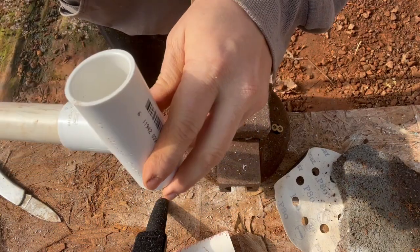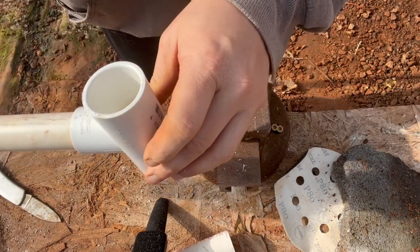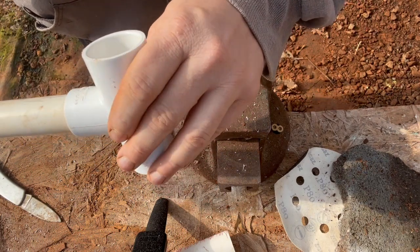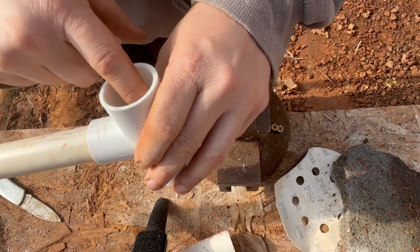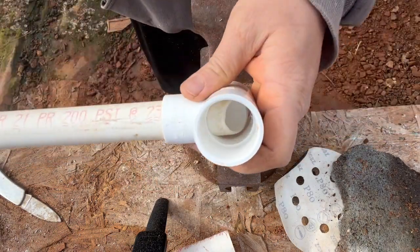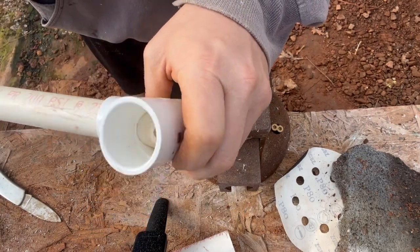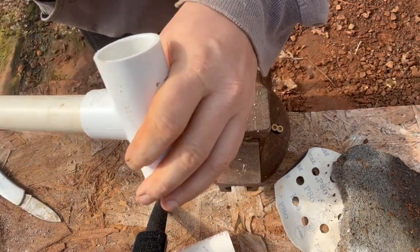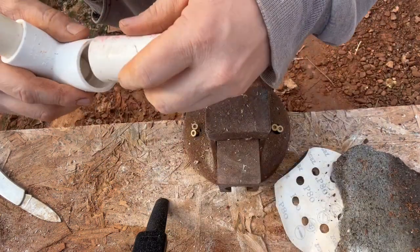How this works essentially: as water passes through here underneath that low ridge, it turns the water into a low-pressure, high-velocity stream and shoots the water out. As it does that, it creates a vacuum — low pressure in there — and it sucks air in through the inlet and then shoots it out. I love this because it recirculates everything with just one pump. I don't have an air pump to worry about, just a circulating pump, and it also acts as my aerator. That's really all there is to it — just glue this piece in and put it in.